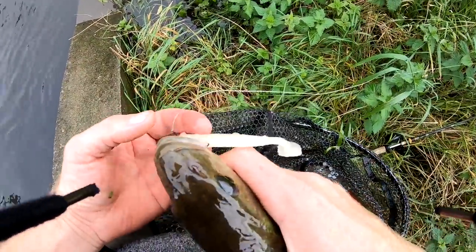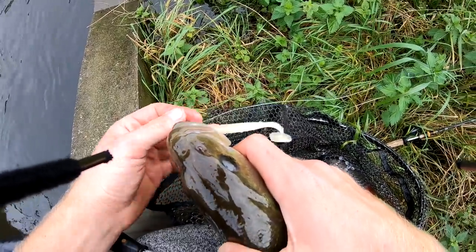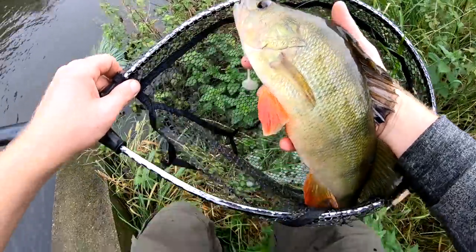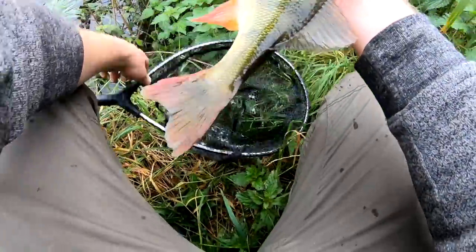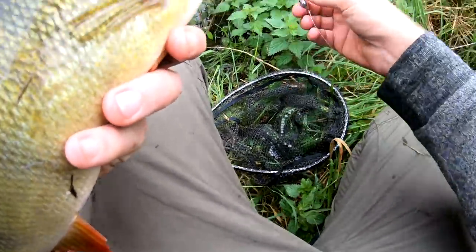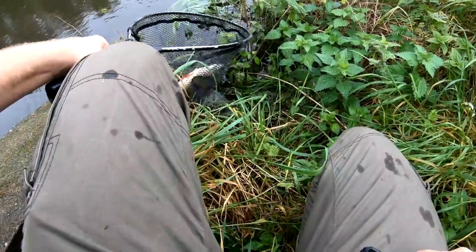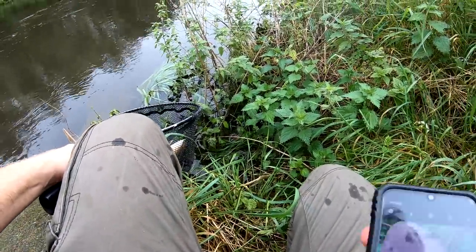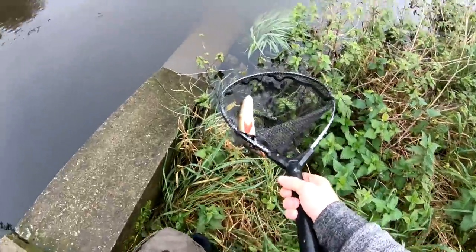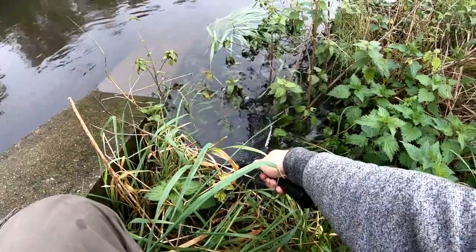And the bait, very, very gently, just looks skin-hugged on the corner of its mouth. Absolutely wicked. Look at that fish. Like I say, probably just under 2 pound. Probably 1 and 3 quarters. Oh, and the bait just fell off its mouth. Look at that. Release on this fish. There we go. Bye bye.